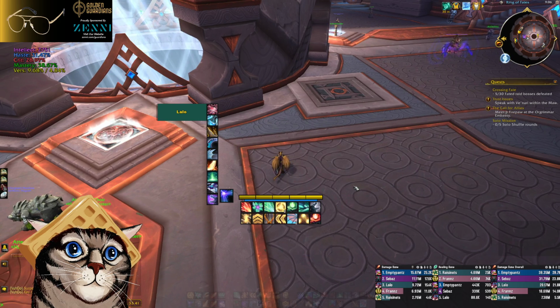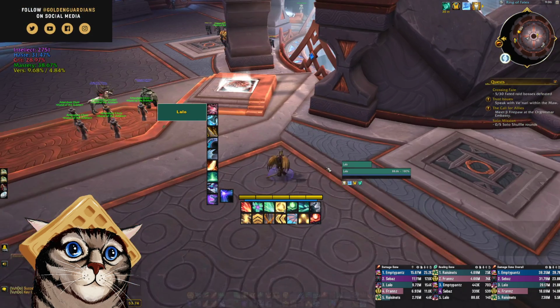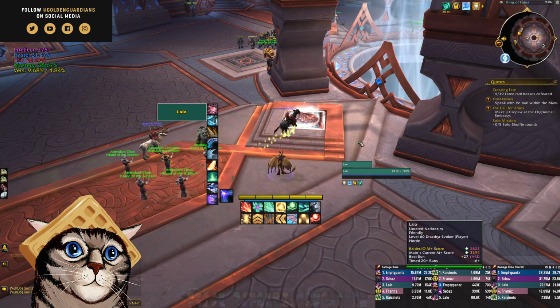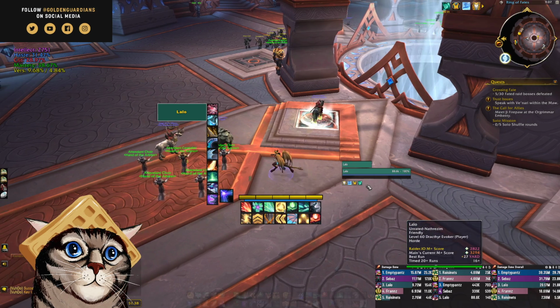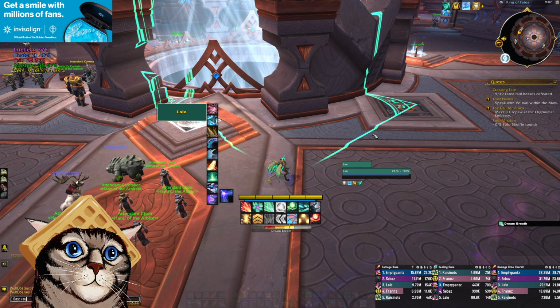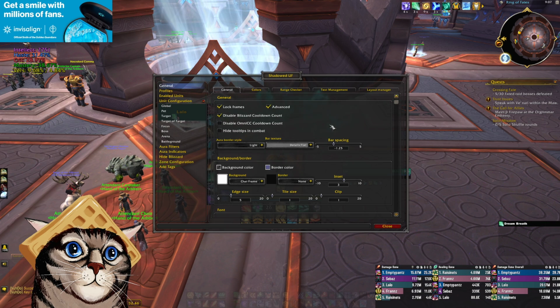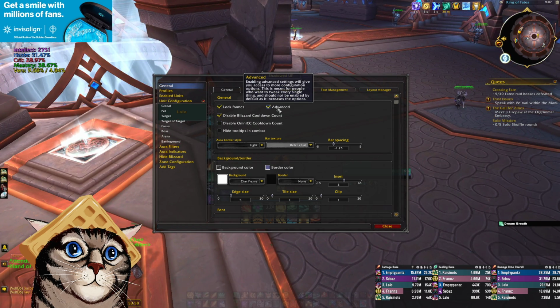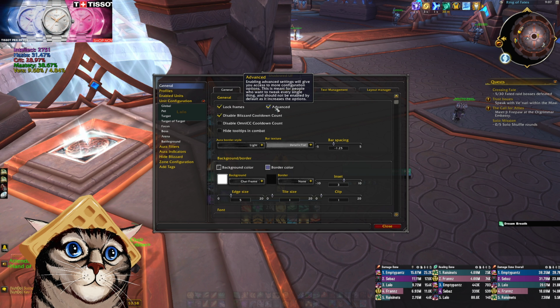All right, next we will do Shadowed Unit Frames. So you'll see my target frame is not VuHDo. You can honestly just use base UI with this. You don't need to mess around with this add-on, but if you have Shadowed Unit Frames installed, you do /suf. First, you need to make sure that you have advanced checked. For some reason, you cannot do profiles without advanced checked.